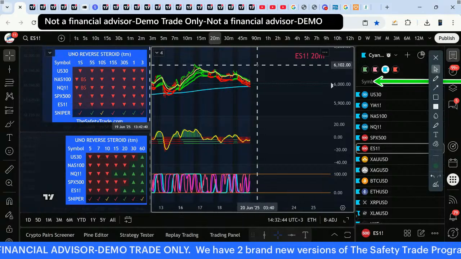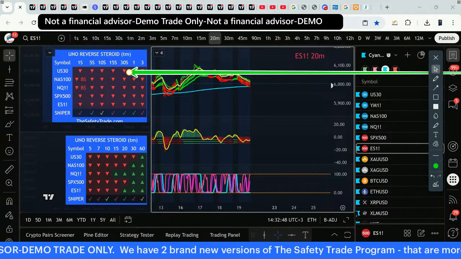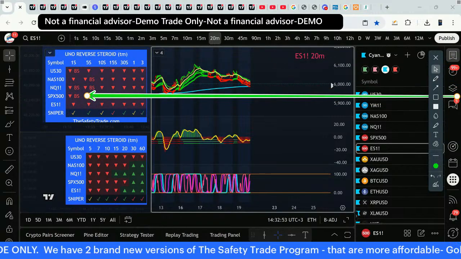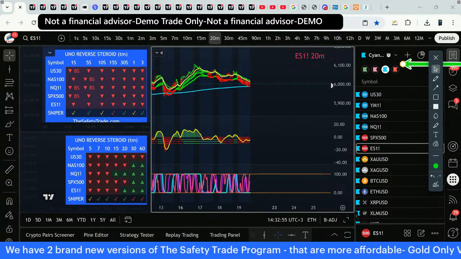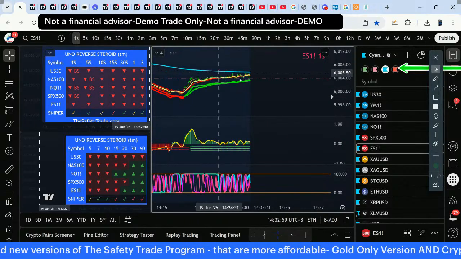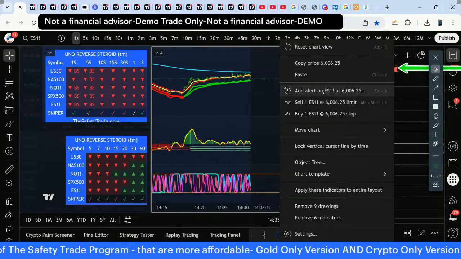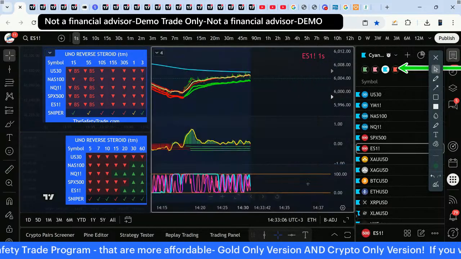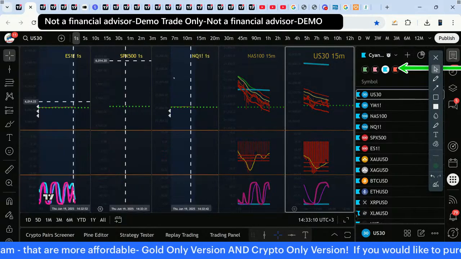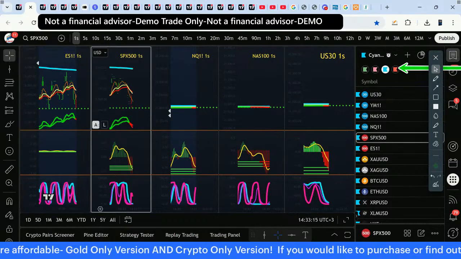All right, and now we're looking for the 1 seconds to reverse. So now we have all 30-second, 15-second red. We're going to wait for this to reverse, and we're going to see 1-second buy stops. So let me go down. Buy stop to the 1-second blue line. Let's get some dings going here. Ding dong, baby. Let's go to the 1 seconds over here. Let's get some money, honeys.